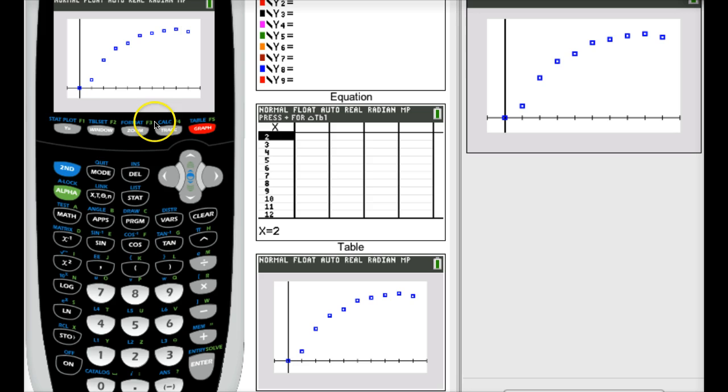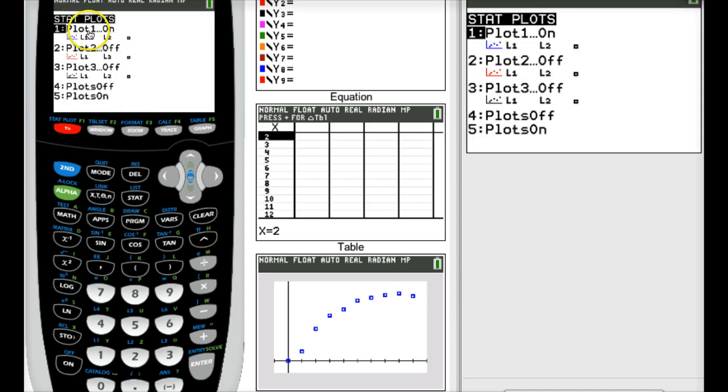I also, on your handout, put a helpful hint. First of all, when you're doing your homework, you probably don't want to delete your lists. You probably want to use multiple stat plots, just not all at the same time. So if you go to second stat plot, you can see here right now all I have turned on is plot 1. You can turn plot 1 off and still keep it list 1, list 2. Let's say that you want to do the first homework problem in plot 1 and you want to do the second homework problem in plot 2.